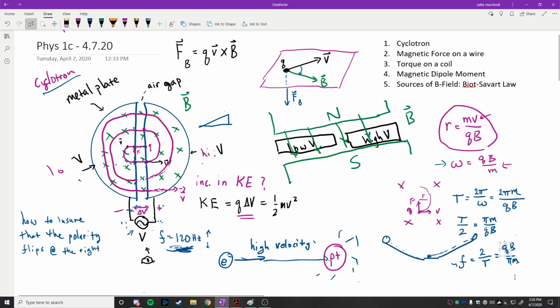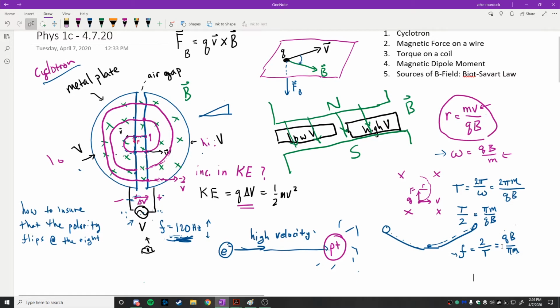It depends on the charge of the particle, whether it's a proton or an electron or an alpha particle, which is a helium nucleus. It depends on mass, and then it depends on the magnetic field, which you can set. We'll learn today, I think, how you would control this factor right here. All we have told you so far is what a magnetic field is and how it affects certain things. We haven't talked about how to produce a magnetic field and how to set it to a specific value, but it turns out that's pretty easy to do too. You just use these coils of current.